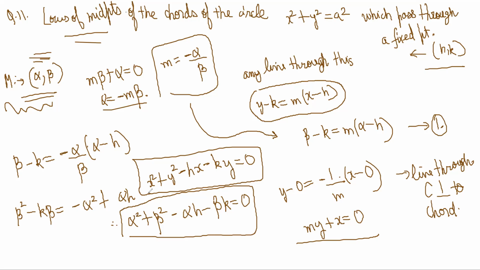So whenever you have a midpoint of a chord type of question, you should think of a line from the center which is perpendicular to the chord; it will also pass through that midpoint. That is an important property that helps us solve many questions here. One standard equation anybody can write is the basic equation of a chord. And if you also add in the property that the perpendicular from the center passes through the midpoint of the chord, then you have enough information to solve for that midpoint or eliminate unnecessary variables. That is how you do it.